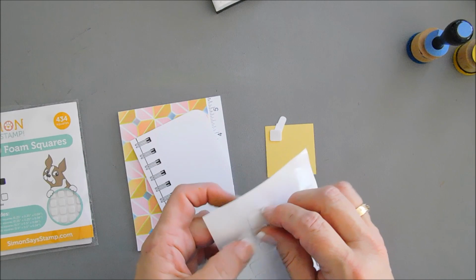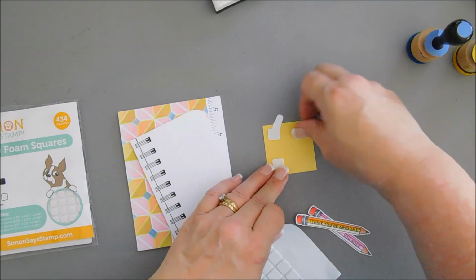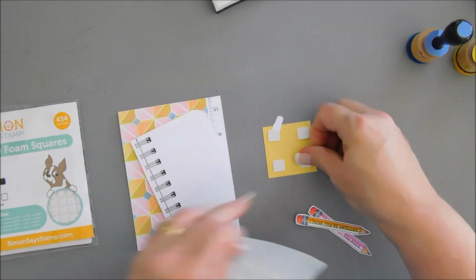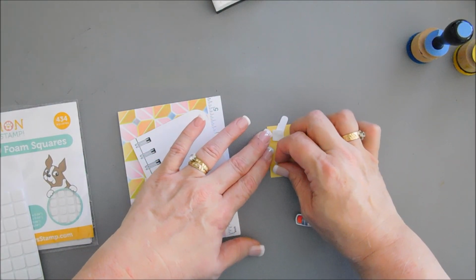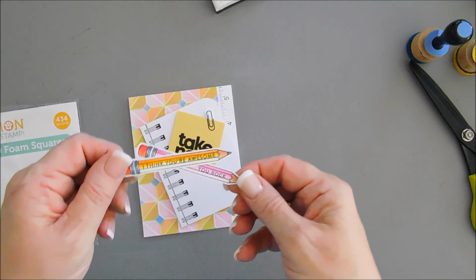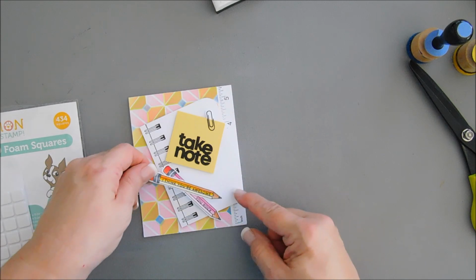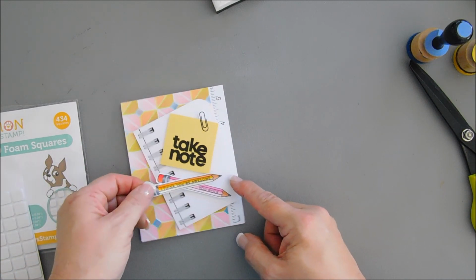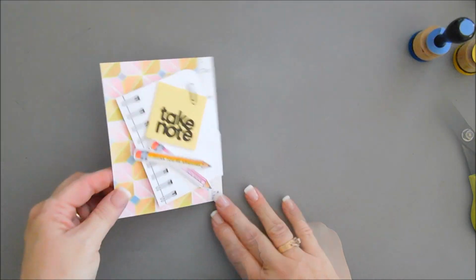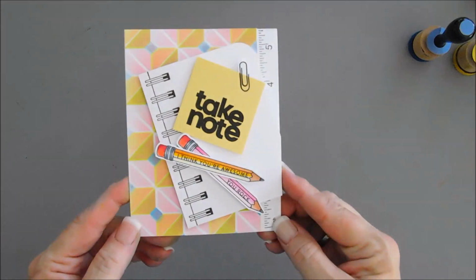Nice thing about these is there is not a lot of dimension to them. These are actually, I would say, half the width of that foam adhesive that I used. So I have I Think You're Awesome and You Rock, and we're going to kind of crisscross it on our notebook. And then that will complete my card today. Pretty fun card, I think.